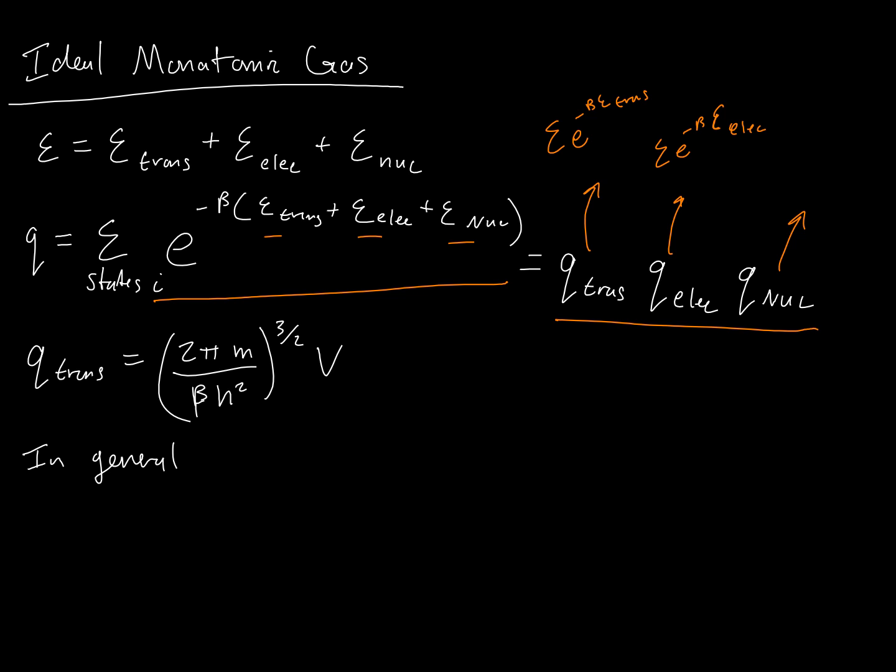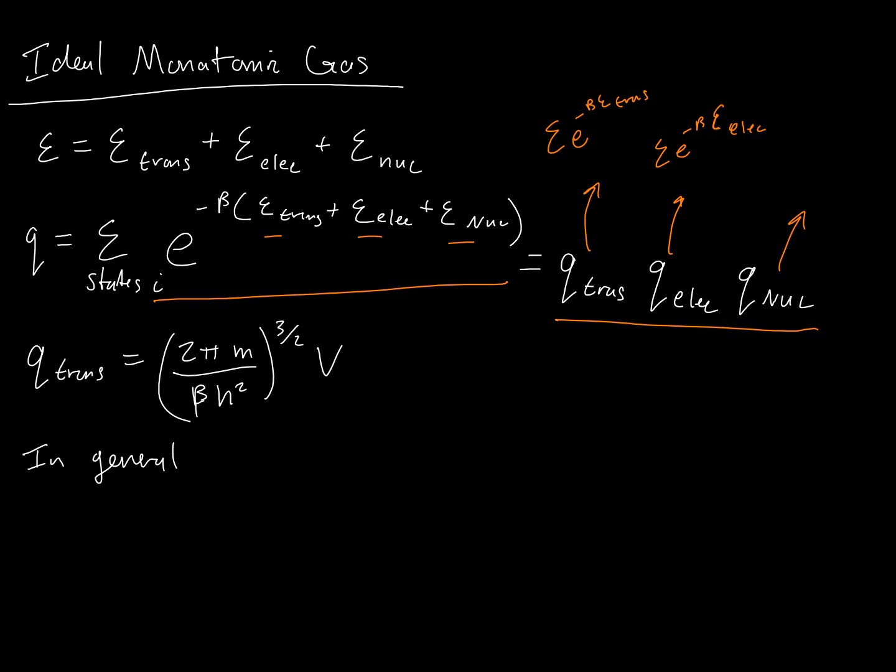Now, this may not be strictly 100% true, but for simplicity of the calculations, we're going to assume that they're independent energy modes. But if you have a large complex molecule, it may not necessarily be true that one vibrational mode is different from another vibrational mode, right? But if you're a molecule translating through a vacuum, well, the translation probably doesn't affect the vibrations, right? Because there's no drag at the atomistic length scale. It's not like there's a molecular wind that it's feeling as it goes by. So it doesn't matter how quickly the molecule is going, its vibrational modes should probably be independent. So this is a pretty good assumption.